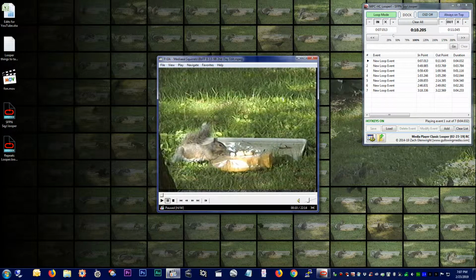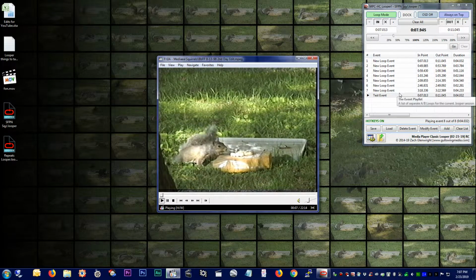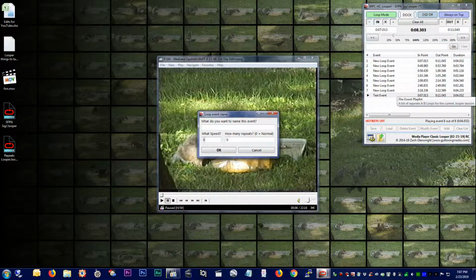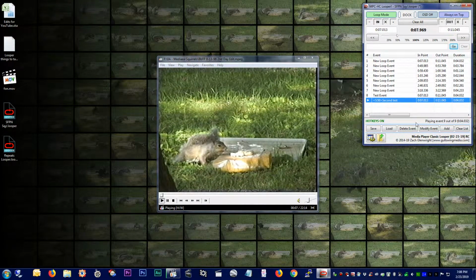And the add event dialog is different. If you don't want anything to be repeated in any weird way, you just put 0 in here. So the way this is laid out right now is exactly the way it was before. This is 100, this is 0, so there's absolutely nothing custom for this. So you just do test event. And then if you wanted to do the same thing but play it at 50%, you do second test. See, now it's at 50, so it plays at half speed.